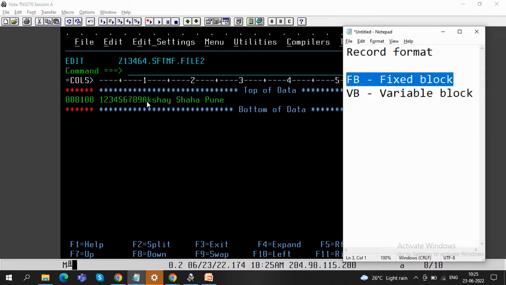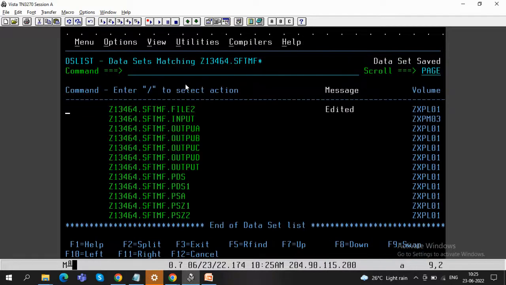If my file is variable block and I want to do some sort based on my name, then in fixed block my name is starting at 10. In variable block also my name is shown at 10, but let me create one variable block file.